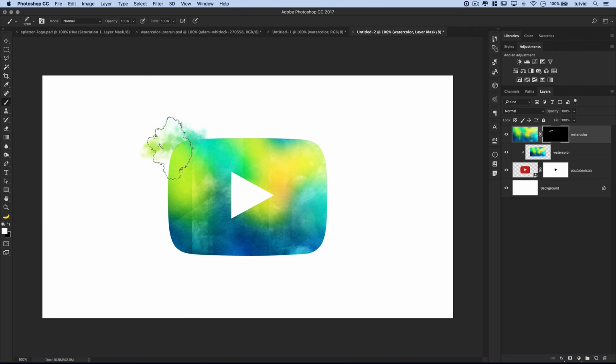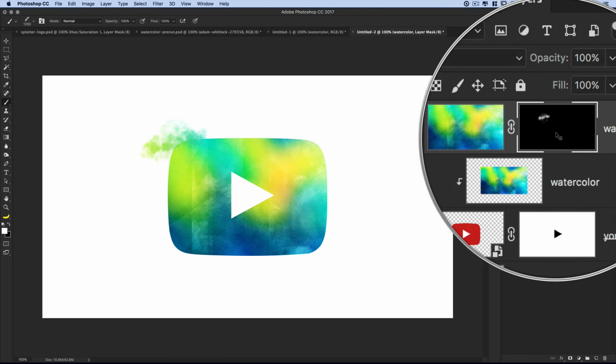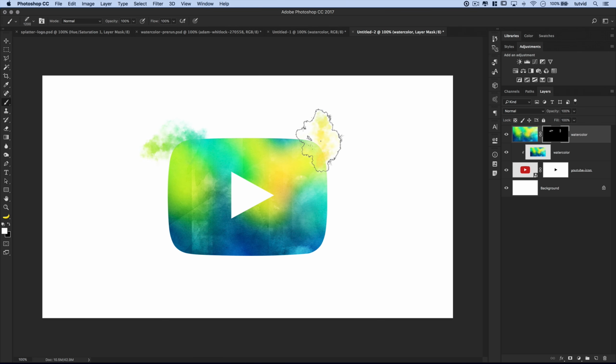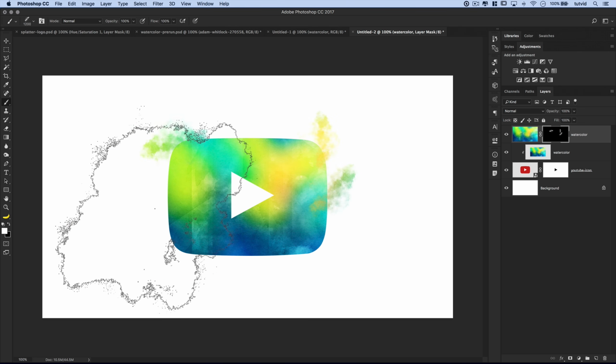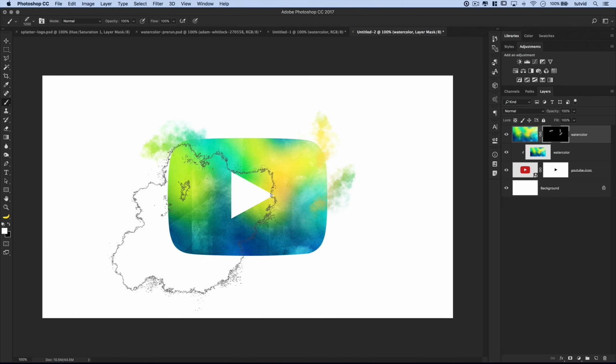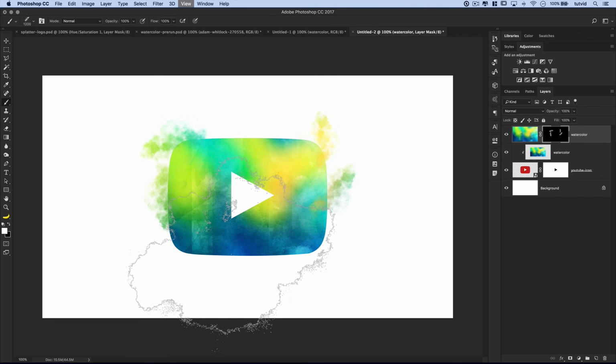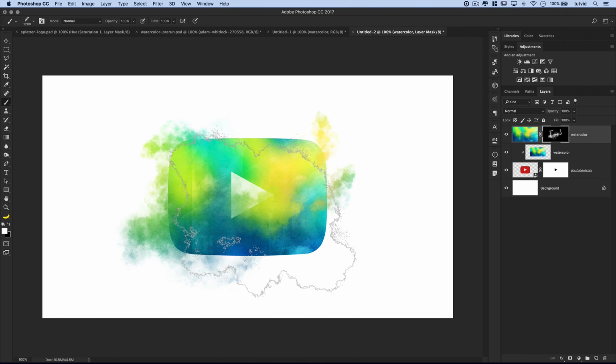So if I start clicking, I'm painting with my foreground color here set to white, and we're painting up on the black mask here. So we're going to begin revealing little bits and sprays of the bigger watercolor shape that we created. Look, see how big the brush got right there? That one might be a little bit too big. And if the brush is too big, you can just click way out here and Photoshop will re-choose, resample the brush for you. Something like that.